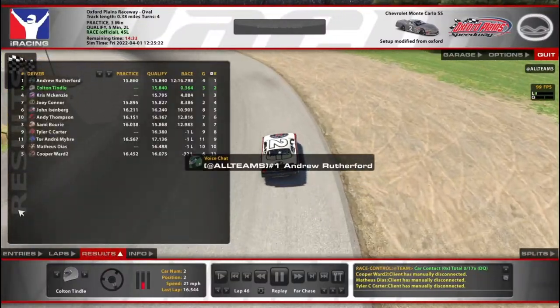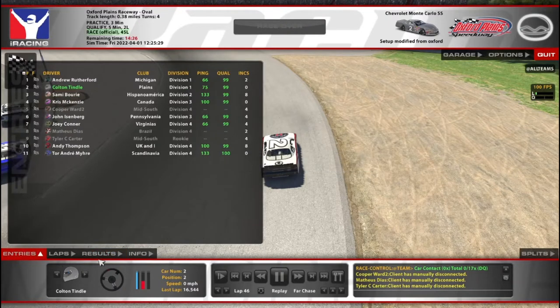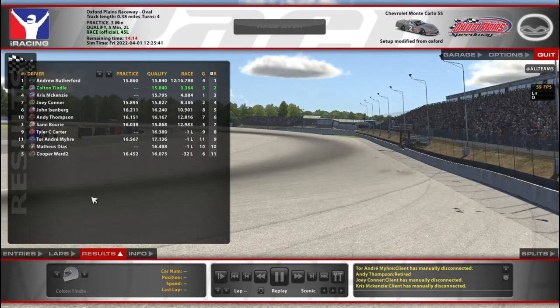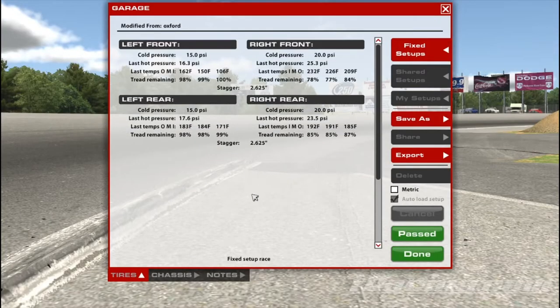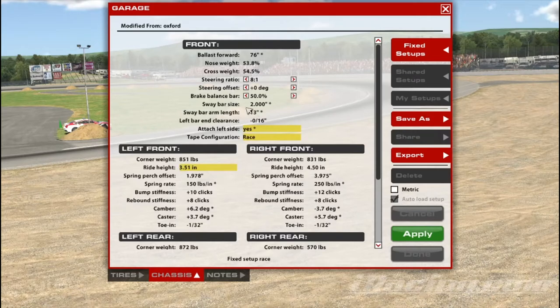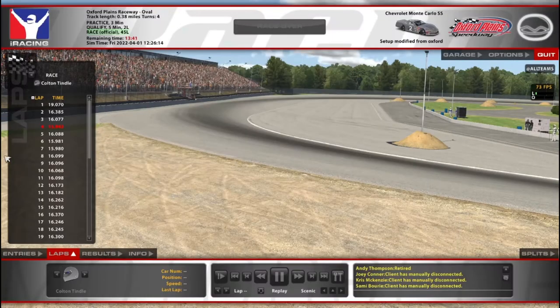I don't really dump anybody either, unless they deserve it. He didn't, for sure. I think he kind of checked up more than I thought he was going to, and I got into him on entry, but it is what it is. So we got ourselves a second place — first ever time in this car. That's pretty good. I was the number two qualifier, I finished second, so I guess I just did what I was supposed to do, but being able to jump in here for the first time and pull it off — I'm feeling pretty good about that. Let me see tires: 77.85. So there probably was something to the tire saving. Maybe I should have been dragging the brake to get some rotation, or adjusted the brake bias further back. Maybe not relying on the setup to get the car turned — that could have been something too. Overall, very happy with that.